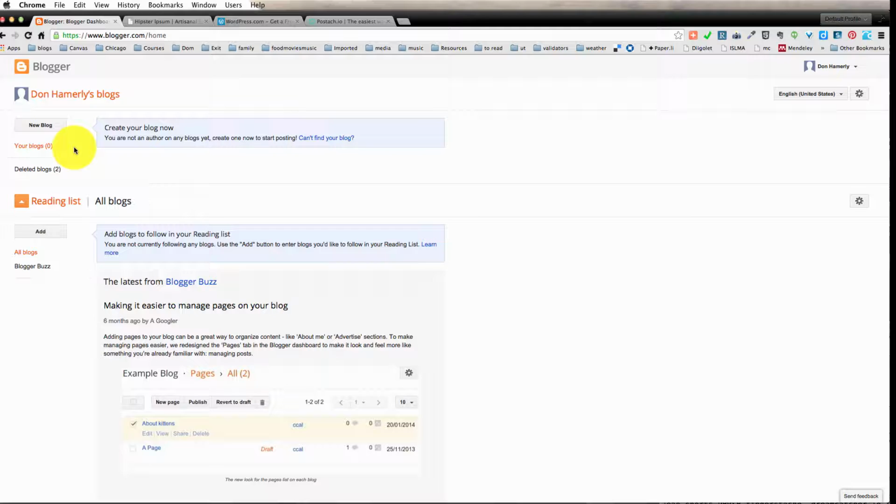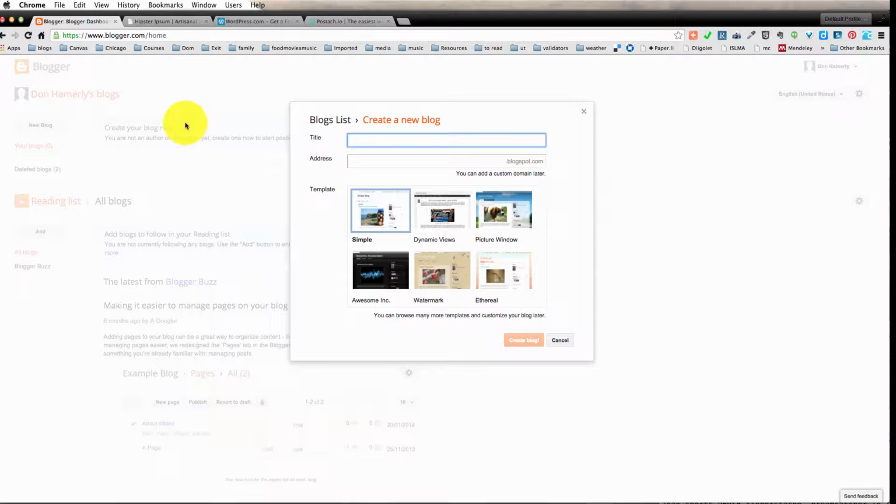And now I'm at the Blogger site, and I want to create a new blog. I'm going to call my blog info daily. Oops, let me get a space in there. I'm going to try info daily as part of the domain name. And it looks like it's available. And I have some templates to choose from. I can scroll up and down and look at these. I think I'll just choose this first simple template and create my blog.